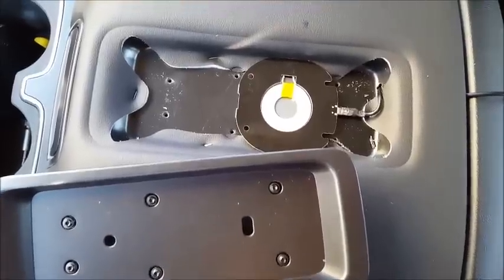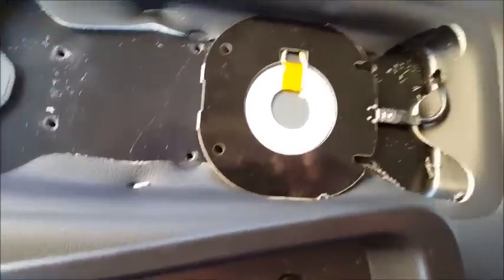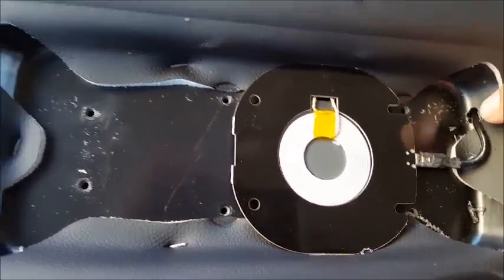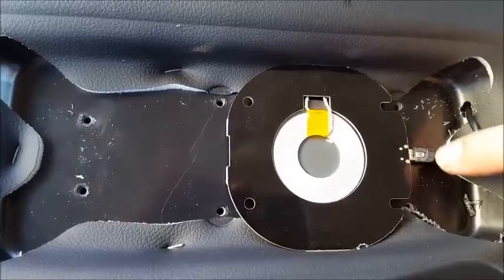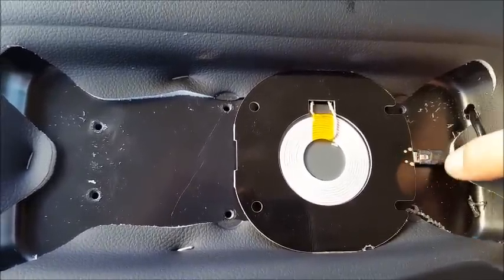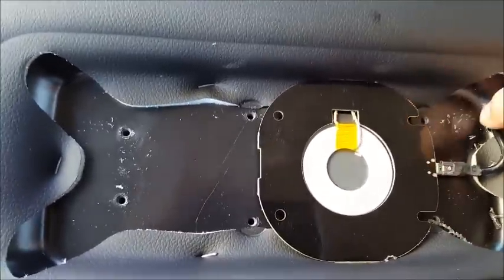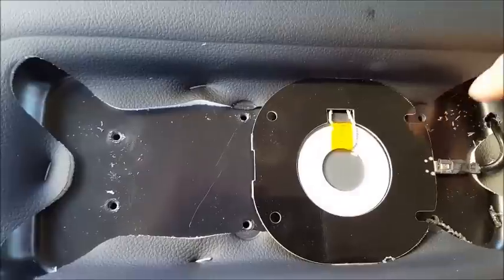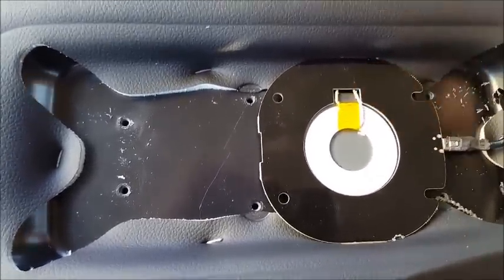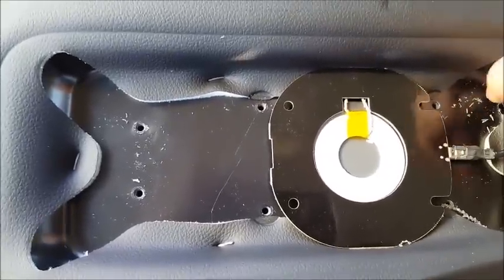Okay, everybody, I've got the wire ran through. What I ended up having to do is drill a hole right here, actually two side by side, and I trimmed off that fat piece of rubber on the connector with a razor blade, just so I didn't have to drill such a large hole in here. And the reason I had to drill that instead of running up under here is because this does not have access from here to here, so the only way to do it is to go through here.